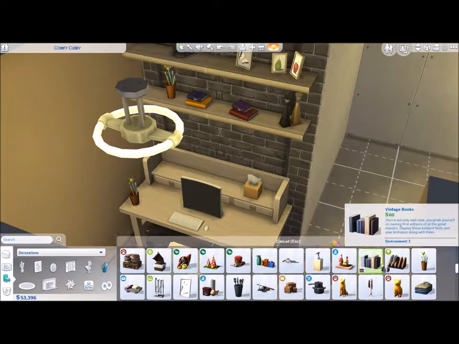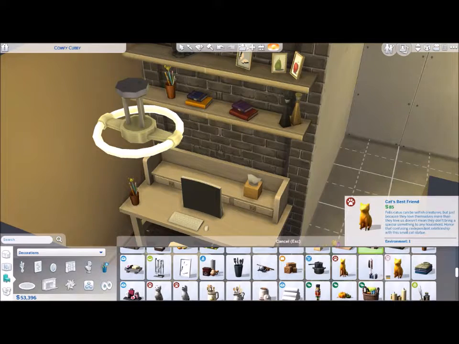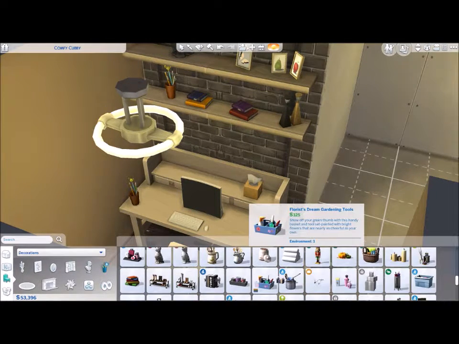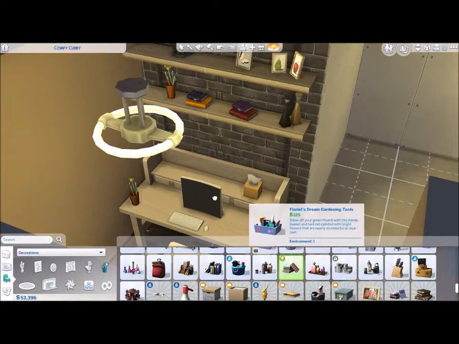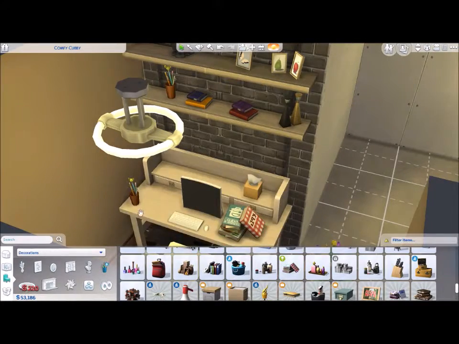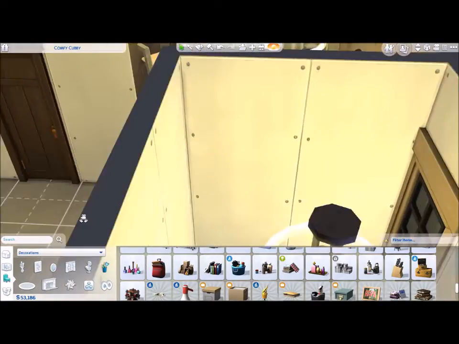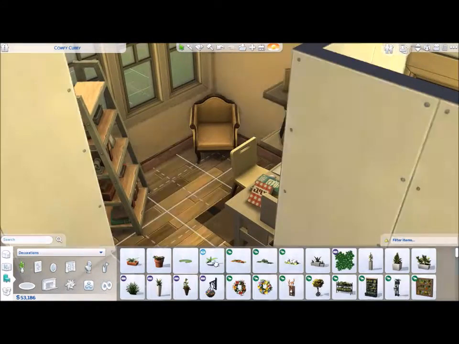What else can we do? I already have that. Oh, maybe some cookbooks. There we go. All right, and there you go. There's a nice little area.